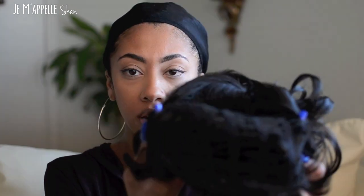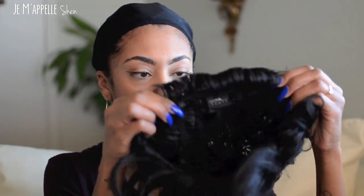This wig doesn't have any combs on the inside — it just has the adjustable straps. After I bought it, I went on YouTube to see if anyone had done any reviews, and there were only about three reviews on this wig from around November or December 2014. So I thought it'd be good to bring my own review. I'm going to go ahead and throw it on.